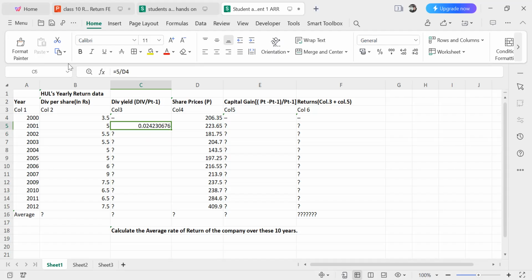Yes, ma'am. You just put a bracket there, and multiply with 100 so that you are able to get directly in terms of your percentage. So change that into a percentage. So I again repeat, it is simply your dividend for that year divided by share price of the previous year. If I keep, you can see the formula. Into, you just multiply with 100. You got it.